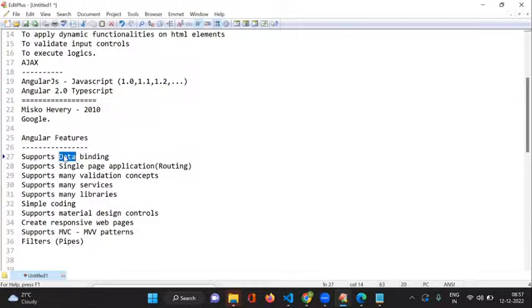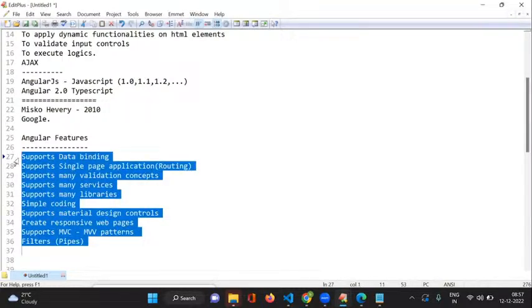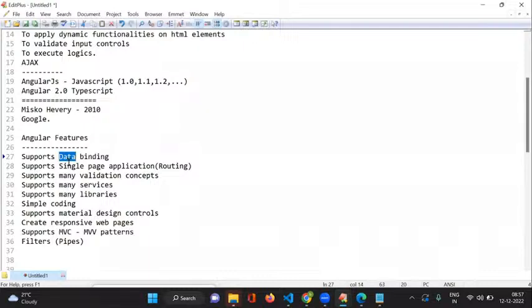Like that, the data binding concept is there, and single page applications. So many features are available. And if you take the routing concept, so many various concepts are available in routing to develop web applications. We are discussing all these concepts. These are not possible in JavaScript, and to achieve them you have to write many lines of code. Moreover, it is not possible to implement data binding and single page concepts. For example, if you want to work with Ajax, in Angular we use services. In JavaScript we take the support of different functions, which we call APIs, but the coding is very huge. These are the main advantages we have in Angular.